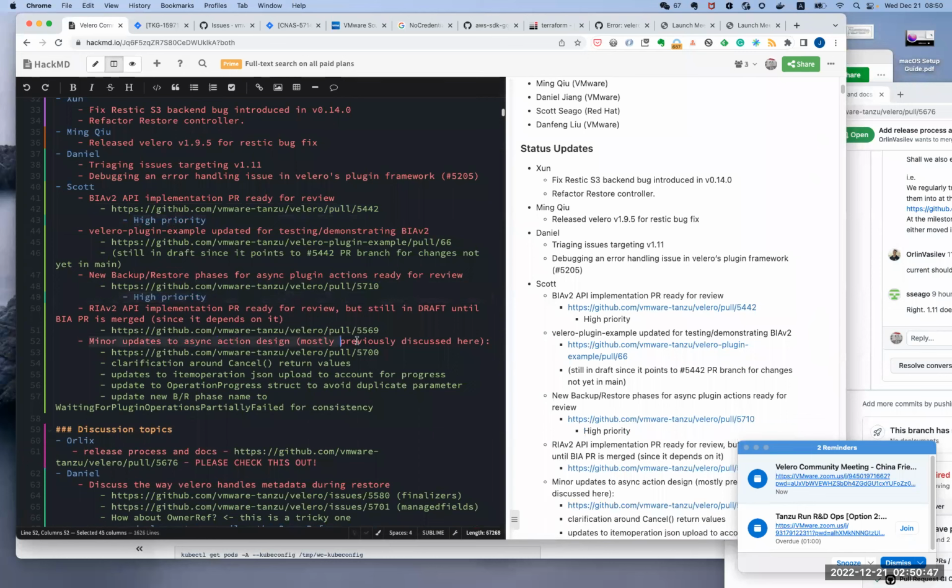Yeah, I'll definitely follow up on this one, and the design is good to get reviewed just while it's still fresh on our minds, because we reviewed the other design before. But that's not blocking me. I would say the backup item action and the new phases are the two high priorities, because those are the things that are going to block what I need to work on next. The restore item action will become a higher priority after those get put in, but it's not ready to review yet, so don't worry about it. So just those two are the ones where, if we can get enough reviews to either merge this week or at least get comments if I need to fix things, that would be great.